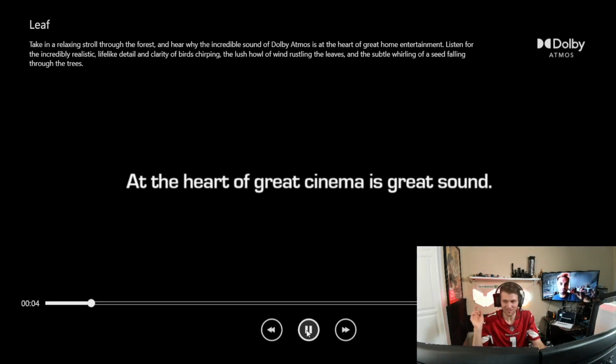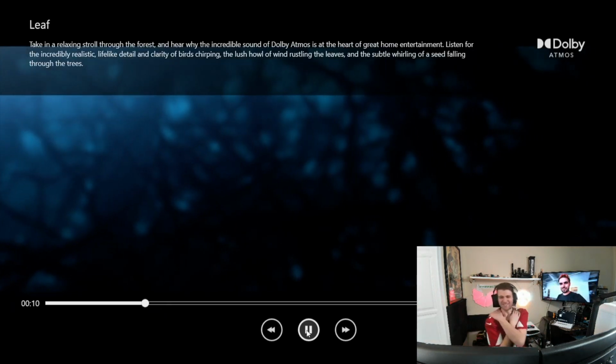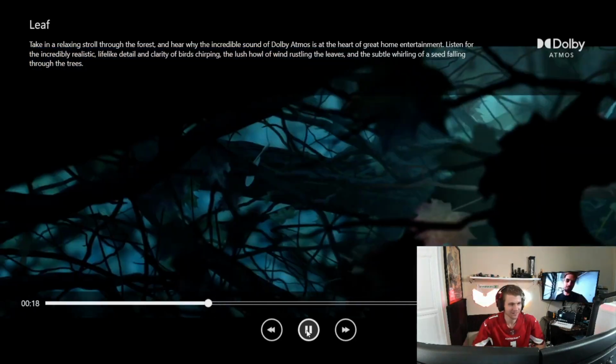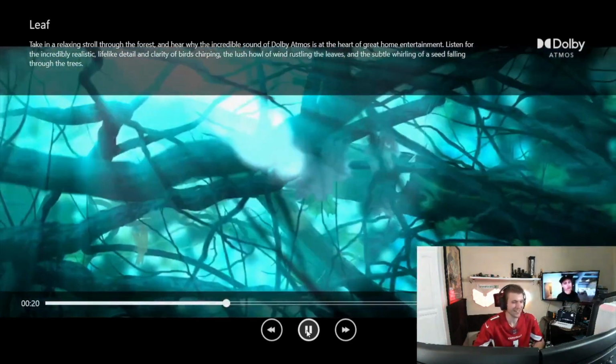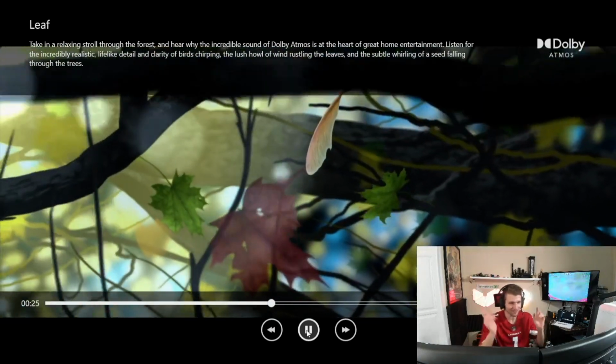Soundstage is cool. It almost sounds like, whatever that noise is, there's like a buzzing noise over here. It almost sounds like a lion roaring or something, but I think it's a bug's wings. Oh, it's making my skin crawl. That's cool. Okay, I like that. The rustling of the leaves sounds really cool. The sound stage going back and forth, cool.